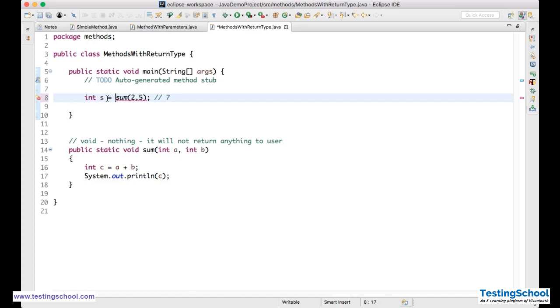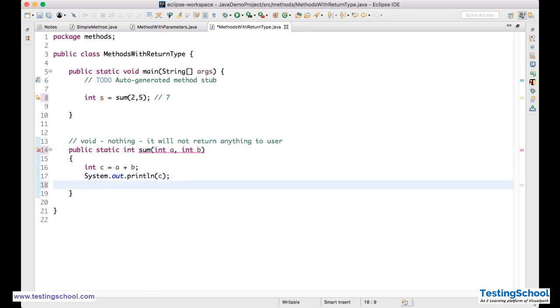But I am getting an error: change return type of sum to int. If it is void, it cannot give anything back to me, so I cannot store it anywhere. If I want something back and want to store it, then instead of void, you use the kind of value you are getting out of this, int. Here you can say return c.